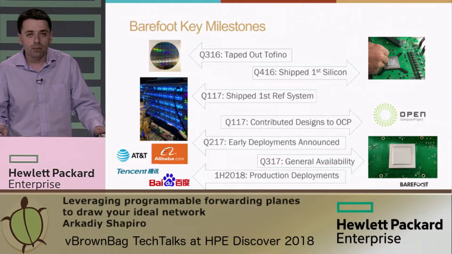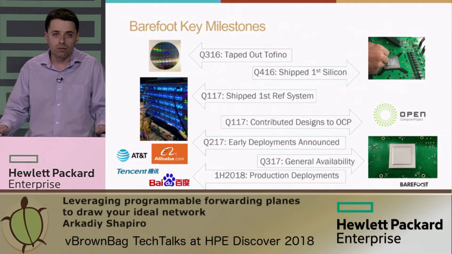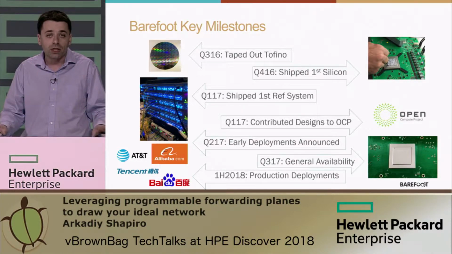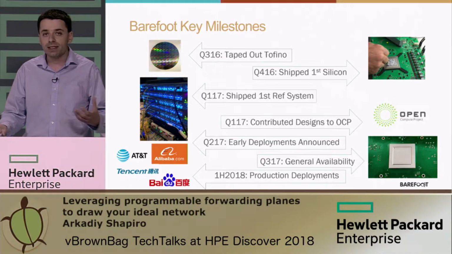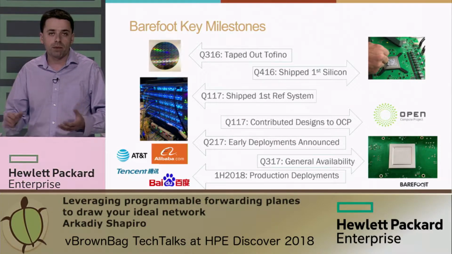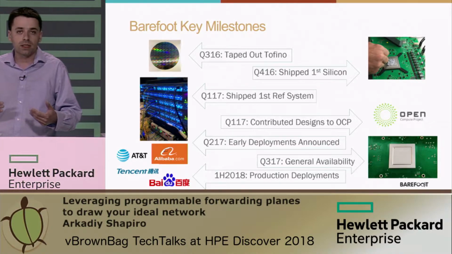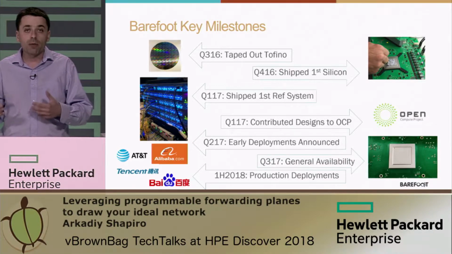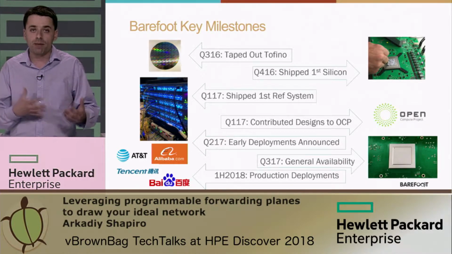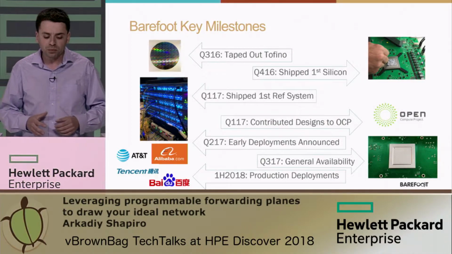So a little bit of background about the company. As I said, the company has been around for about 5 years. Really, in late 2016 is when the actual silicon came out, and from that onwards, we've been building more systems. We actually have lots of Baremetal switching partners as well as OEM partners. I'll talk about those in a minute.